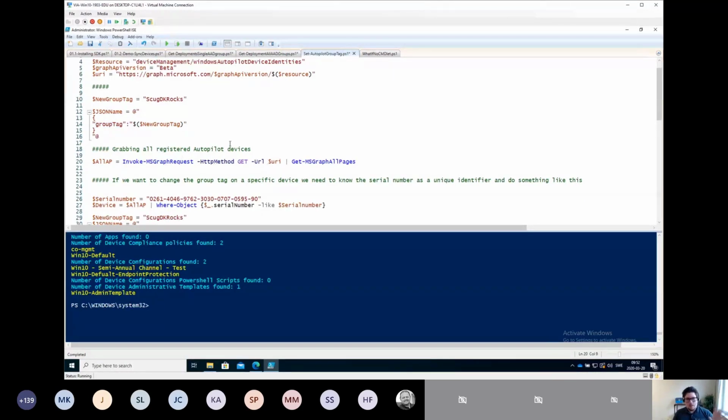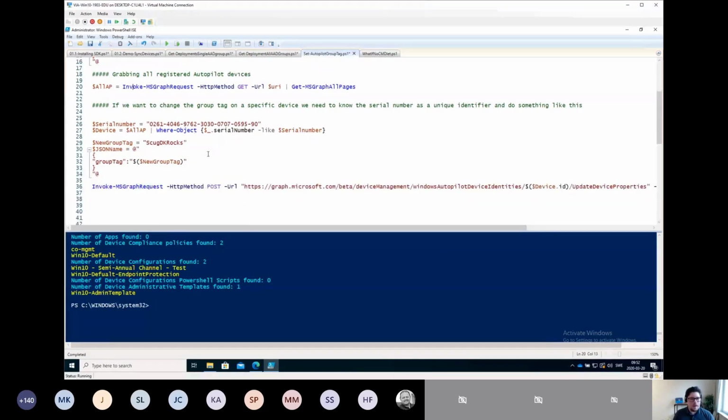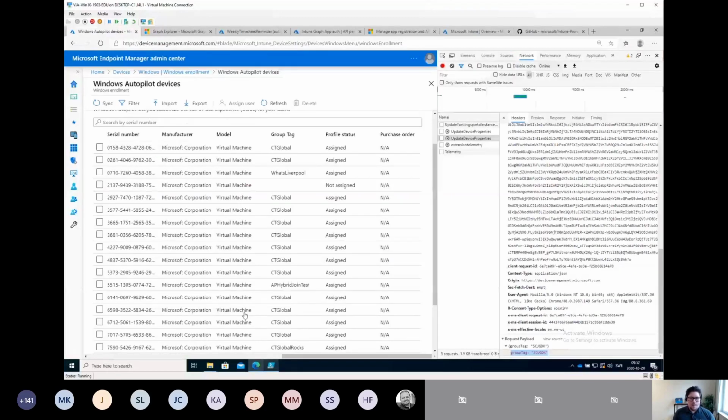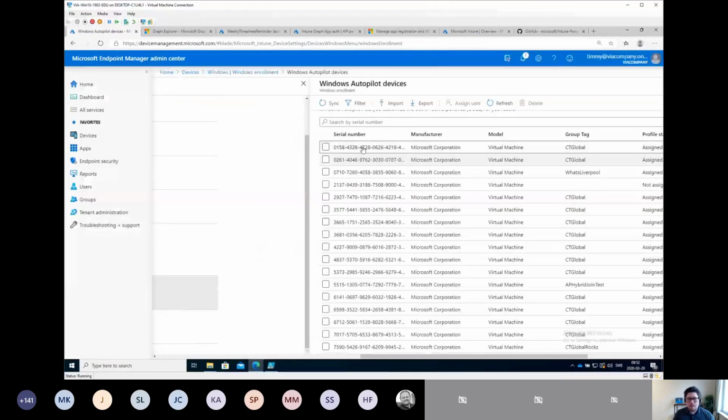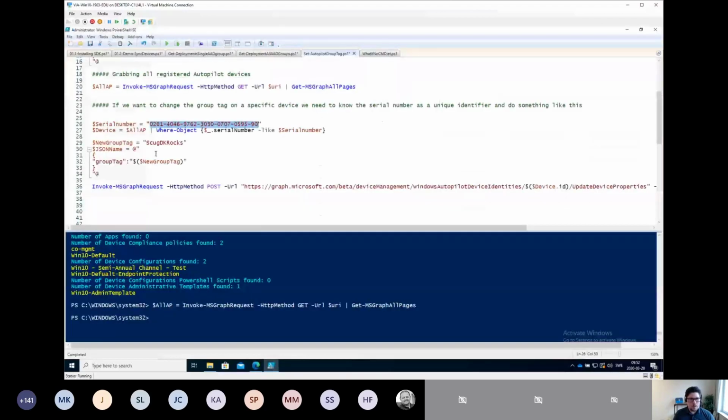And then once I've defined all of that, I can do something like this. It's a little bit quick and dirty, but let's grab all of our stuff. So now we have all our Autopilot devices here, and then I can search for a serial number. This is just the serial number within Autopilot, so I'm just filtering or finding the object which has the serial number. Then I'm defining the group tag. I'm just doing it twice here because I wanted to talk about it. And then I can do the Invoke MS Graph request and point to my JSON. Let's see, JSON name. Yeah, that's good. So in theory, this should work.